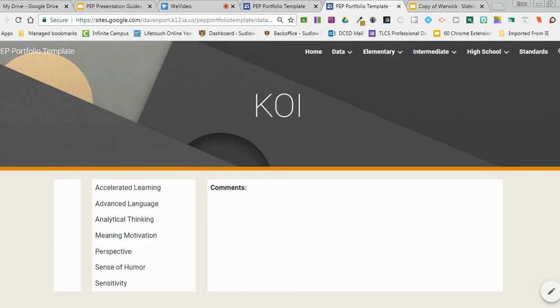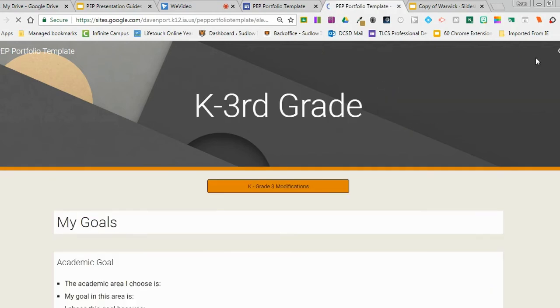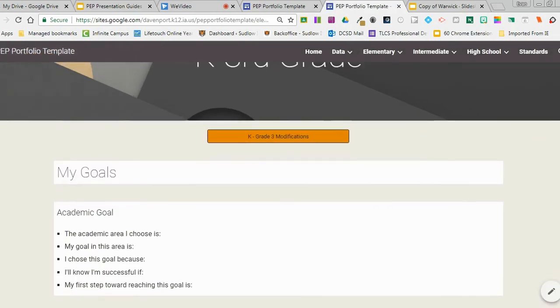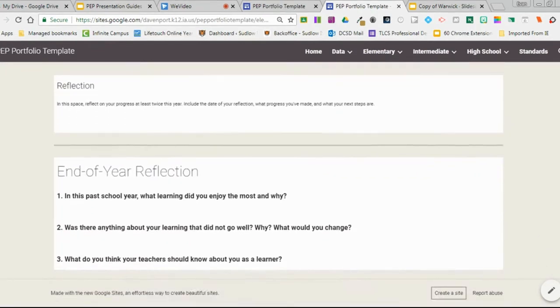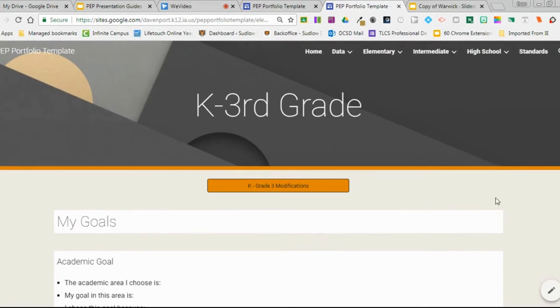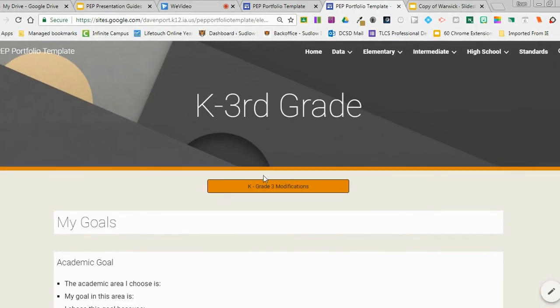Moving on to the grade level pages, if you actually just come up here under the drop down and click, say, for example, K through grade 3, you still have the option to input the goals, academic goals, reflection, personal goal, reflection, and then the final end of the year reflection. That's on all of the grade level pages. What you do notice is that the standards and modifications buttons have been cut down to just modifications. If you look in the upper right-hand corner, Standards has its own page now. Since the standards were the exact same for every single grade level, I felt that we could just make one page, cut down on the grade levels, and make it easier navigation for everybody.